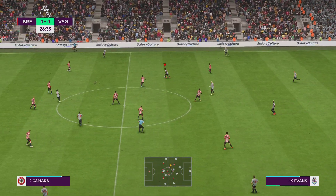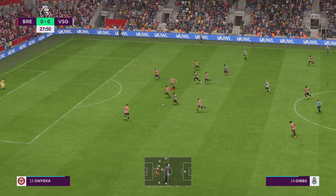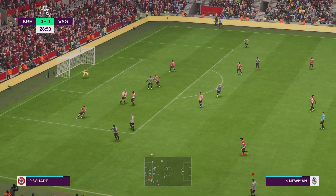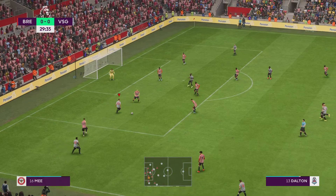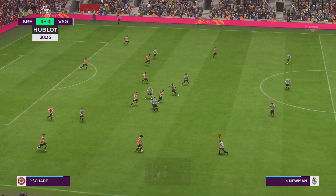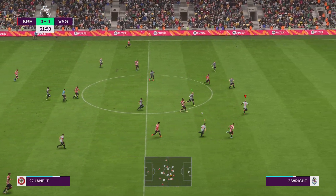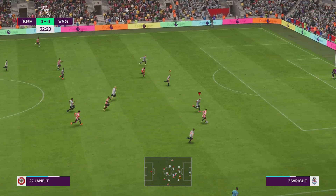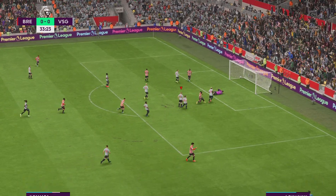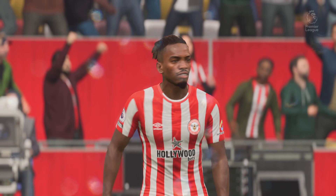And now King — still pushing for that goal that would see them forge ahead. Could play it in — a wonderful intervention. Now can they counter clinically? All hands on deck. Can he put them in front? Yes is the emphatic answer and you have to say it was on the cards.